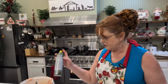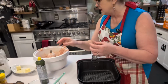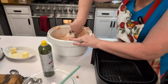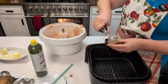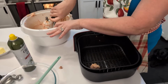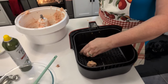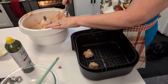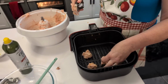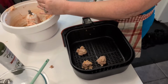But we'll go ahead and throw some in here for y'all. I always spray the bottom. And a lot of y'all use the liners. I don't particularly like the liner because I like for my stuff to get air all the way around it through those holes, and when you use a liner, it can't do that. So it should take just a little bit longer to bake. I know it's parchment, but it still keeps the flow of the air from being the way it was designed to cook.